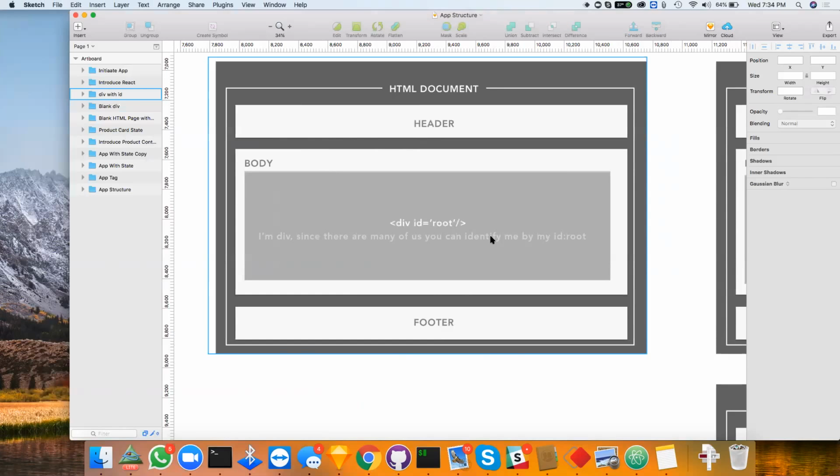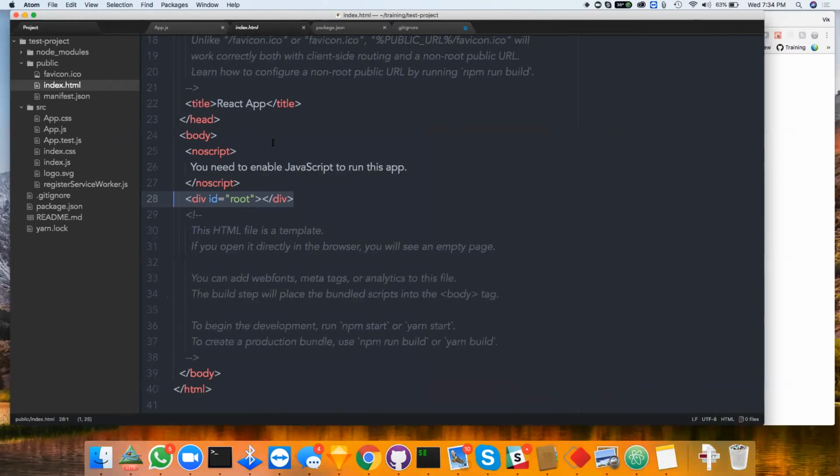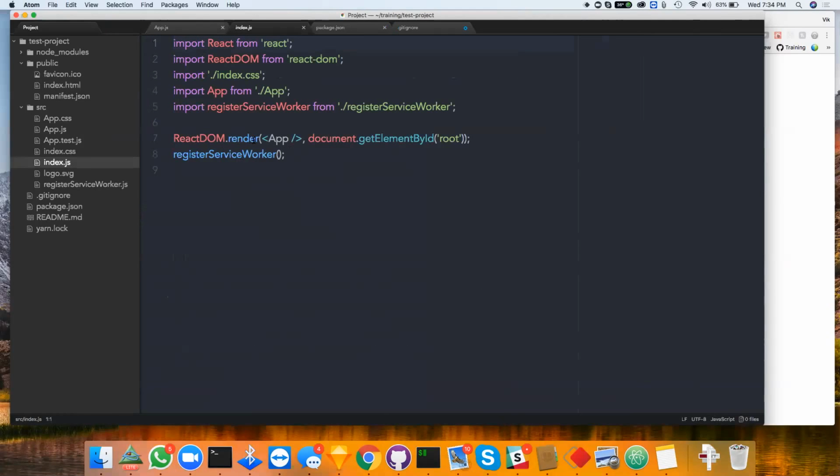In order to run React in the web browser, we need two packages, React by itself and React DOM. React wonders, where do I go? I really don't know how to find this item. I'm good at generating the views, but I don't know how to put the views onto the DOM. And then comes React DOM, and what React DOM does is talk to the browser. Hey browser, I'm trying to find a div with ID root, do you have anything like that? We go to the index.html and find it. Okay React, I found something for you called root, using document.getElementById.